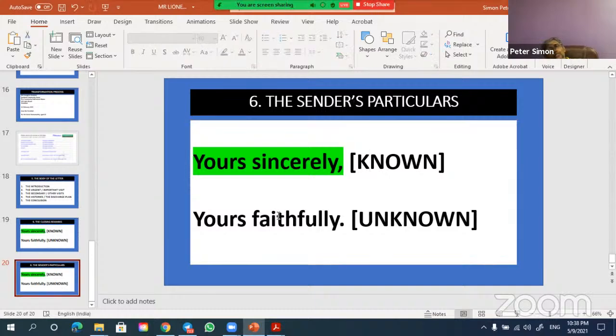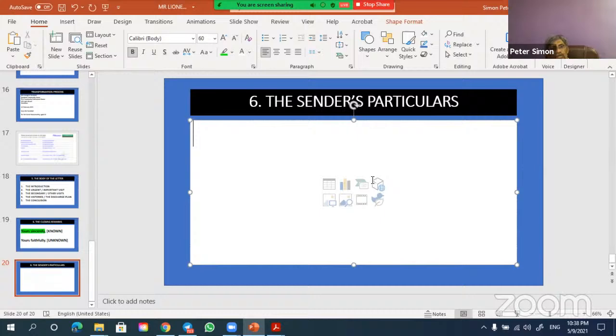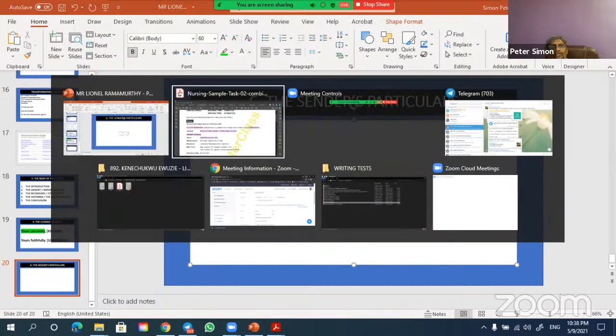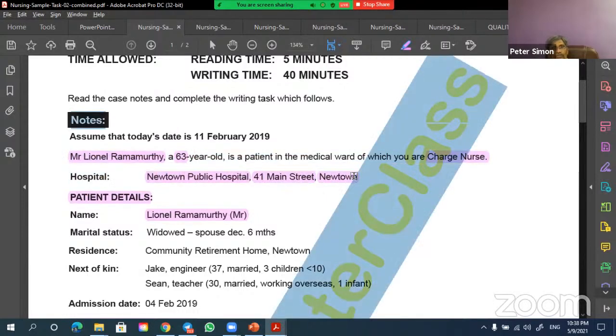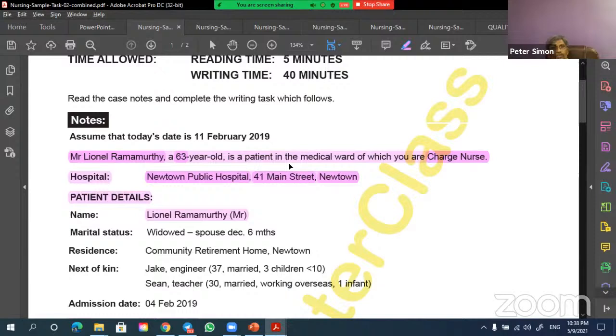Right down there. So in the sender's particulars, again, you will have 5 different things. Now let us take what you will get. From where will you get this information? You'll get this information from the case notes, from here to here. This is the information.